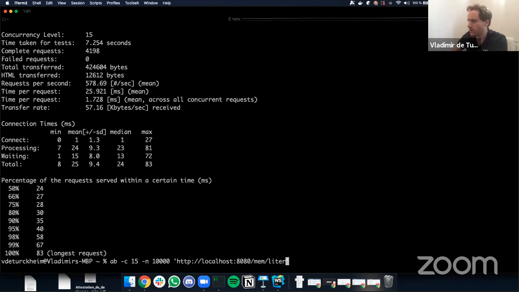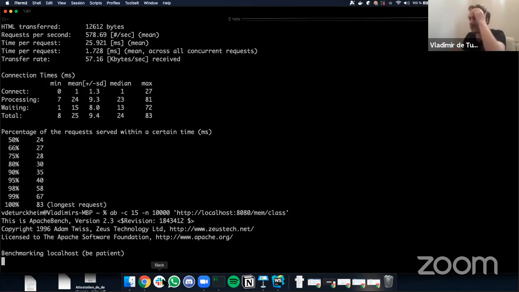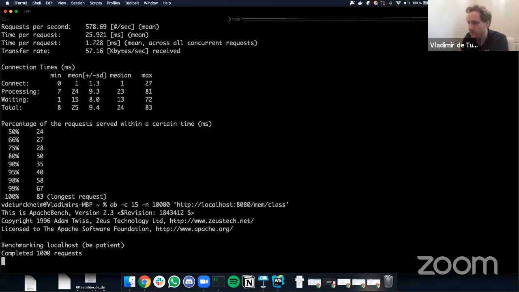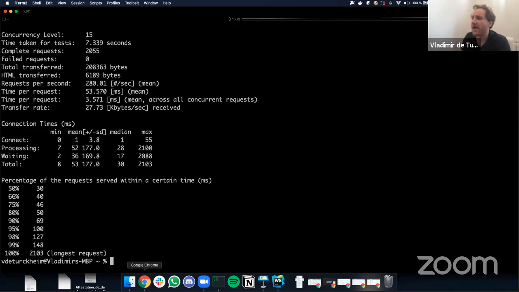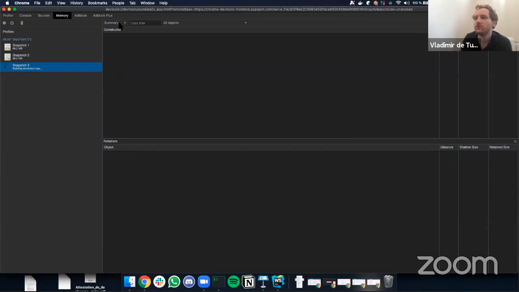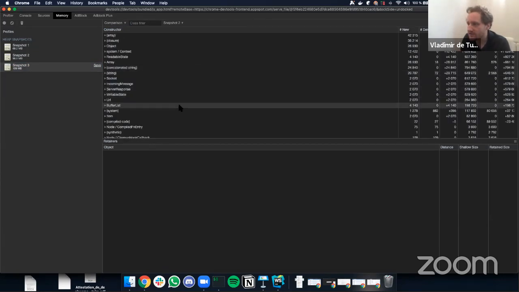I will just quickly show you something really interesting that could have made our life even easier. So I just benchmarked another endpoint, which does exactly the same thing, but with one small difference: it creates the object differently. I will explain what this means when the snapshot is available. It will take a few more seconds, and that's why live demos are dangerous, because you lose time in your talk. And now we do comparison with snapshot 2.